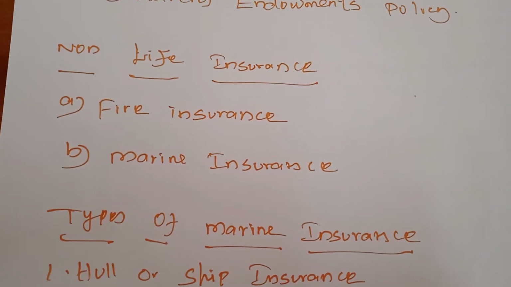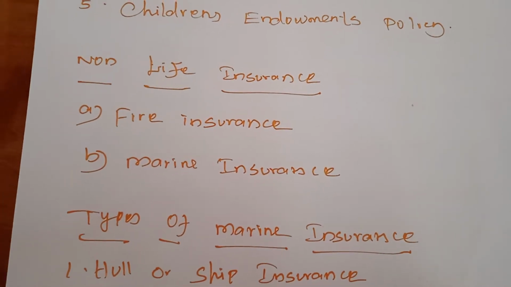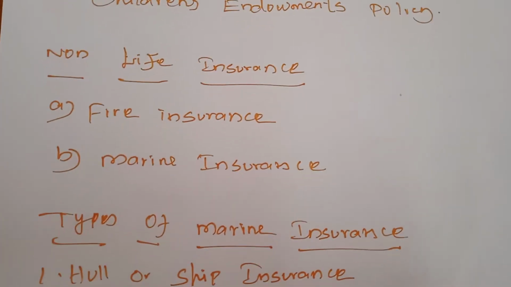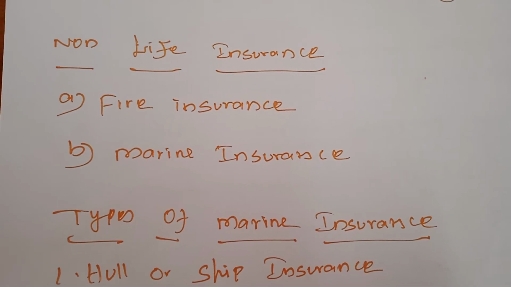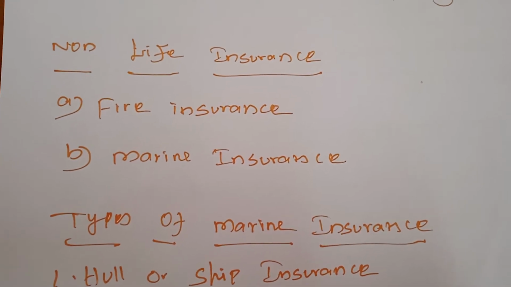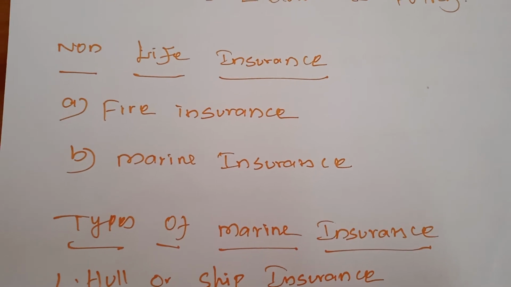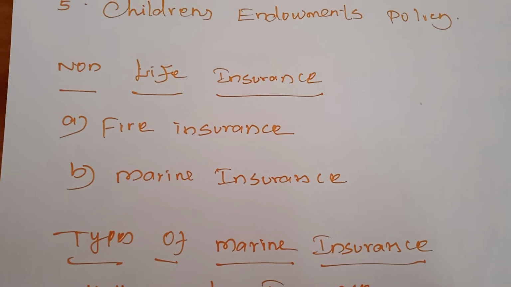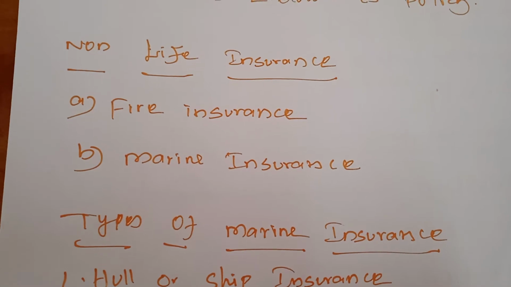First, there must be actual loss. If you are taking fire insurance, there must be an actual loss, because some people voluntarily damage their vehicles and goods. If the insurance companies come to know the real matter, they will refuse to pay the insurance amount, and they have the power to sue in court. Next, the fire must be accidental and non-intentional.